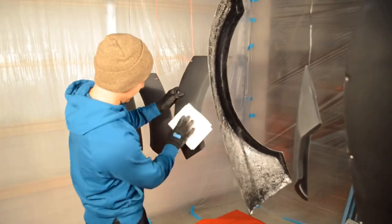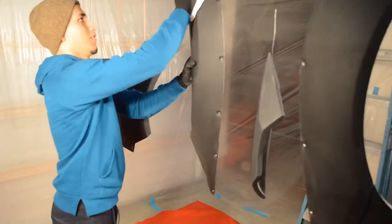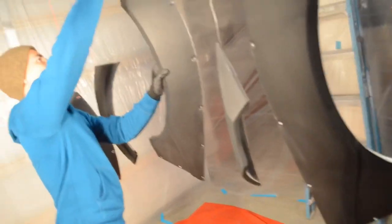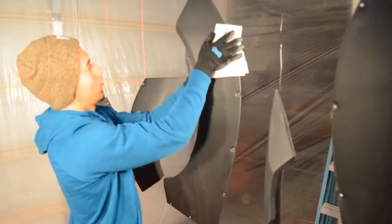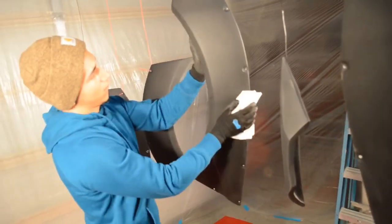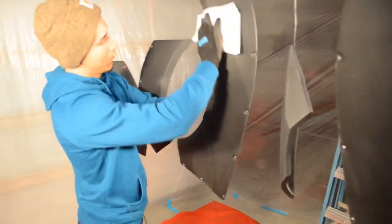Okay, after cleaning up all the fenders, we're gonna use a paper towel really quick because the microfiber towel left a little bit of lint behind. It got them super clean with the alcohol. We're just gonna clean up any other little particles from the rag, like little strands, just wipe them off with a paper towel so there's nothing on the surface at all.